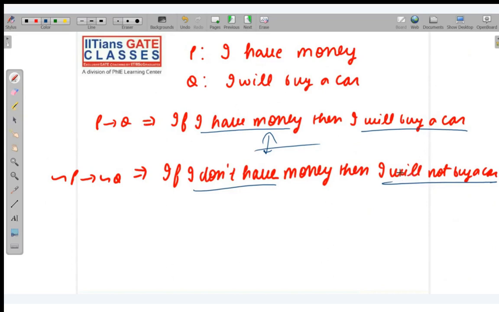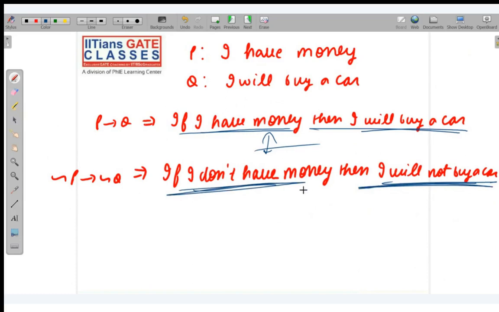Okay. So same is the case with India also. Since you are computer science students, you have an idea of implication and all. So now you have got the idea that they are not equivalent. If I have money, then I will buy a car. It is not same as saying if I do not have money, then I will not buy a car. They are not same. But poor Indians, they are not able to follow it.